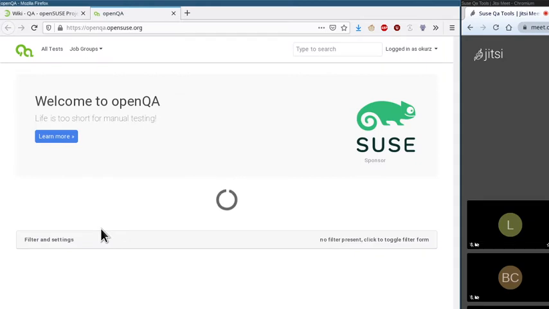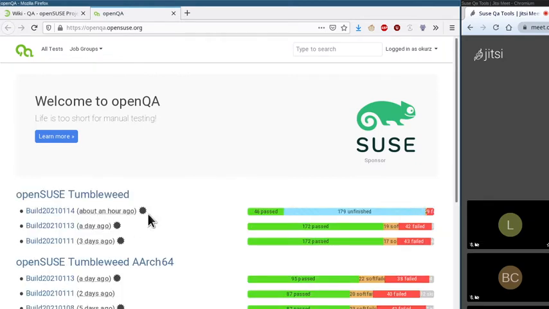There is openqa.opensuse.org, and we have this auto-review feature enabled there, and I would like to present it there. The same feature is enabled on openqa.suse.de, so in principle everything that I show here also works on the SUSE internal instance. If you have some specific questions where it differs, then we can discuss that. First I would like to present a bit, and then we open the round to questions.